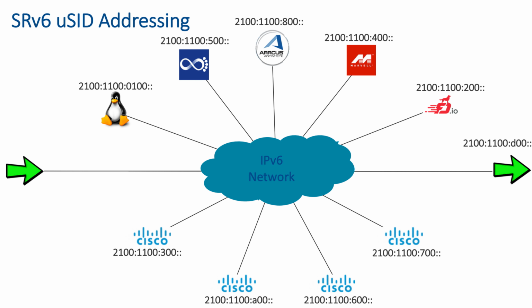Our IPv6 network provides full reachability to all locators assigned to different devices. All locators are /48 and they are taken from the same public address space. On top of that, we assigned one SID to egress VPP to do decapsulation of SRv6 packets.